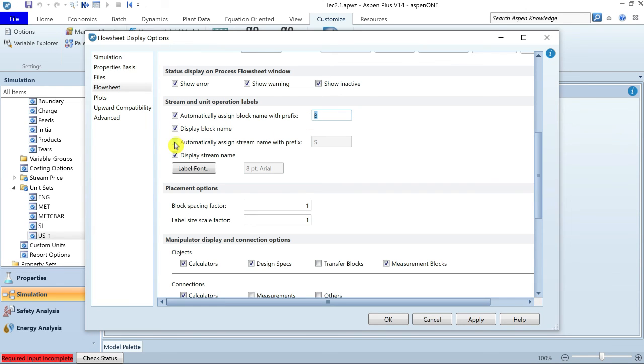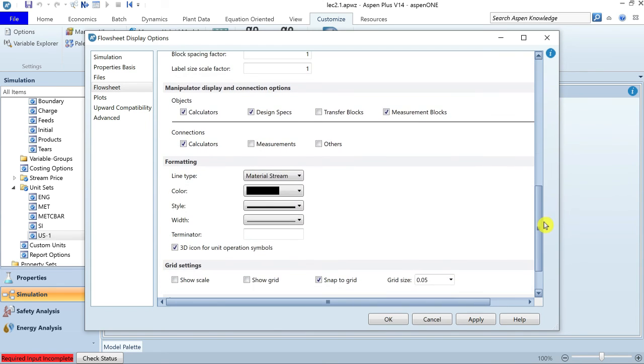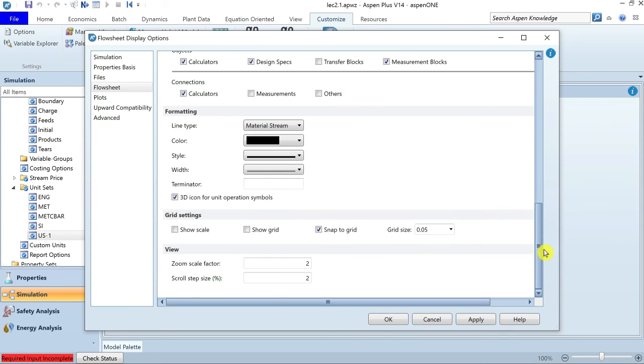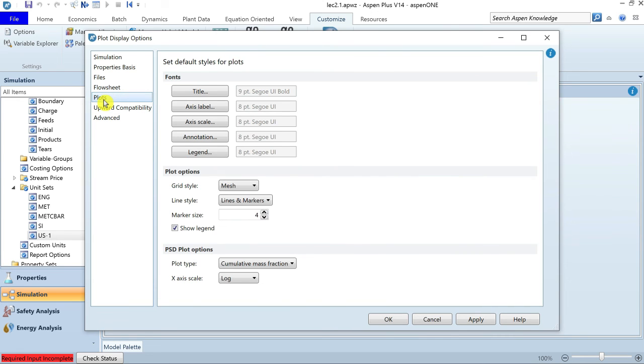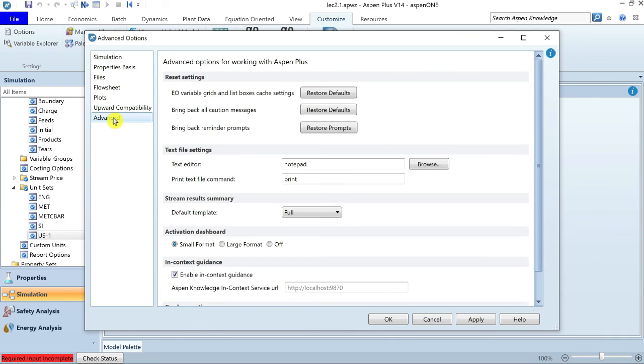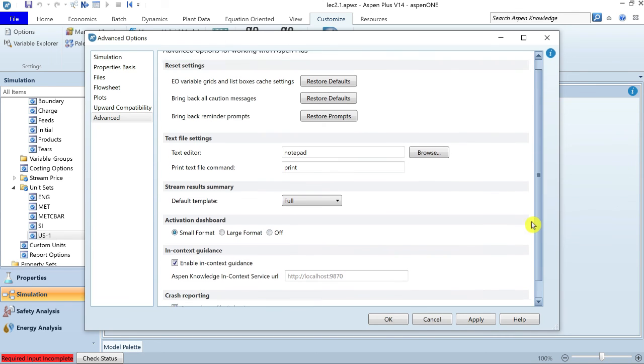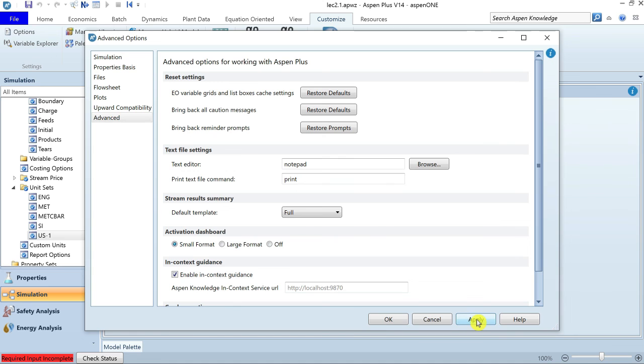Also, if you want to automatically assign the stream names with a certain prefix, you can do so. Check other settings regarding the appearance of the flow sheet. There are a couple of settings for plotting, for compatibility, and some advanced options. Also, you can turn on or turn off the activation dashboard as the default setting. So once you are done, you can apply the settings.